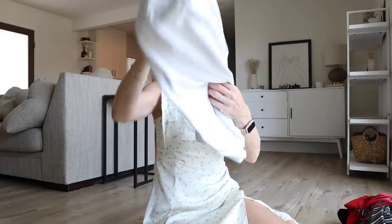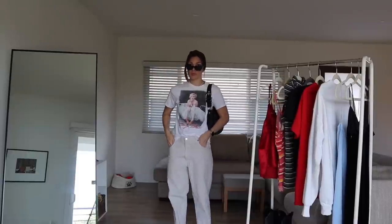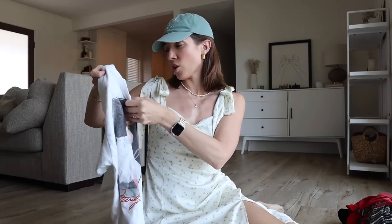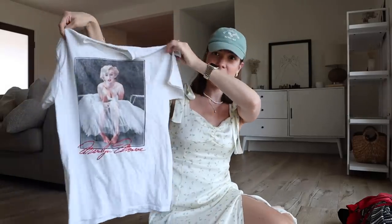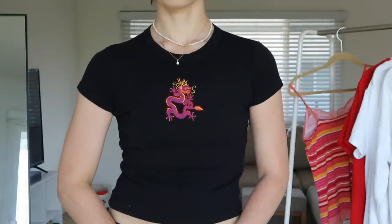I was hesitant to get the Marilyn Monroe shirt because it is pretty worn down - it's dingy in some areas - but I'm hopeful that if I do a little bleaching treatment it might brighten it up. I went to the Melrose Flea Market this past Sunday and saw so many cute graphic tees. I feel like this is something that would have been sold there for like $60, same with the Betty Boop shirt. If I'd be willing to pay $40, $50, $60 for it at the Melrose Flea Market, why not pay $6.99? Also in baby tees, this one by Brandy Melville - I thought the dragon was fun and colorful.